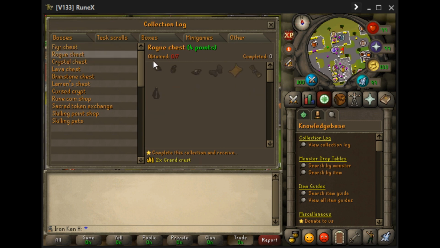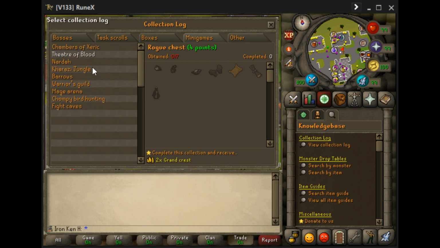The Rogue Chest for getting each of the Grand Crest pieces, the Gloves of Silence, Narda Teleport Scroll, Thief Blessing, and Master Task Scroll. 2 Grand Crests from that. Let's see here. If you go to mini games, Mage Arena now has a collection log.